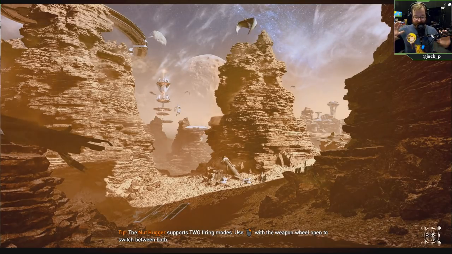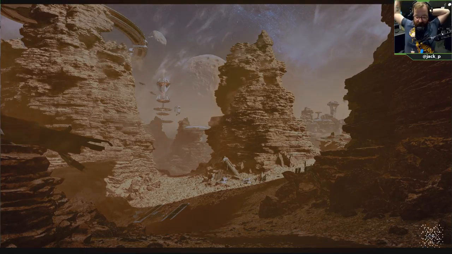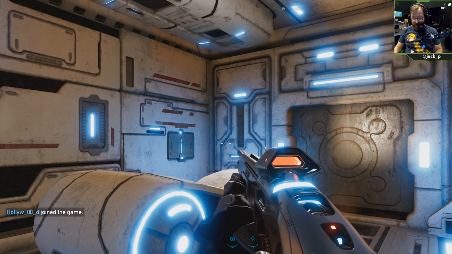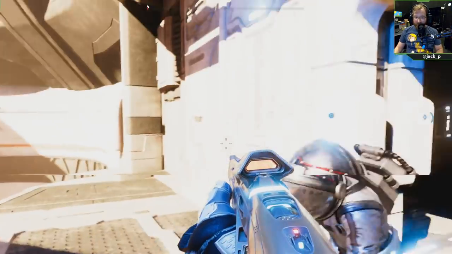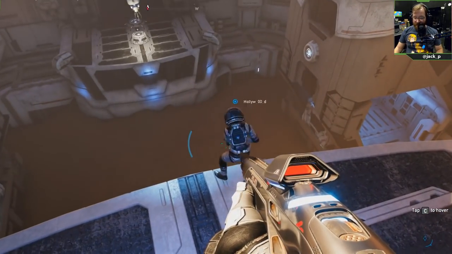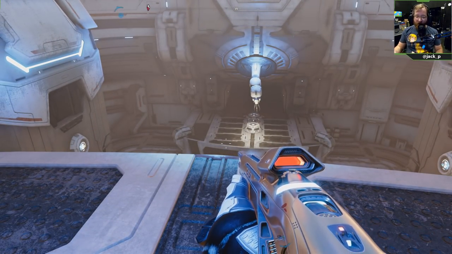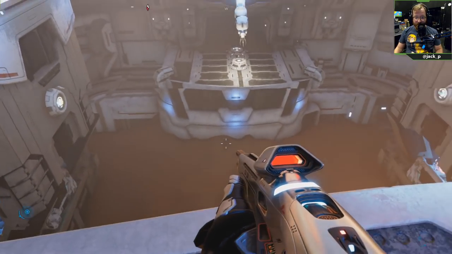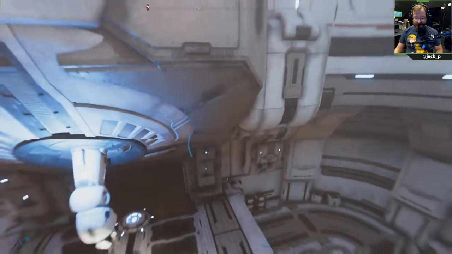Uh-huh. The Nut Hugger supports two firing modes. You used right-click of the weapon wheel. So, anyway, Fredo. Yes, sir. This is awesome, dude. This is the Lost on Mars DLC. If you haven't played any Far Cry at all, you can jump into this. If you want to play co-op, though, you have to at least unlock the co-op area of Far Cry 5. So this shouldn't take too long. It really doesn't take that long at all.